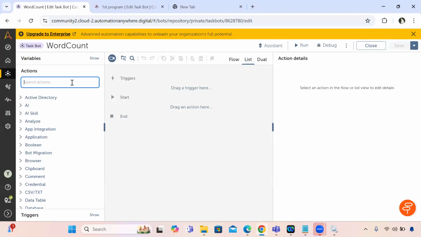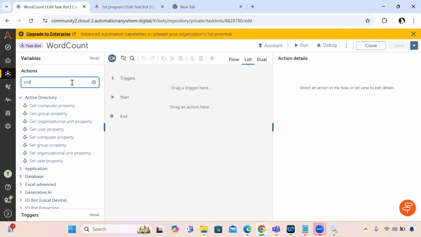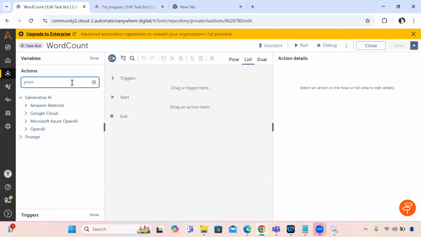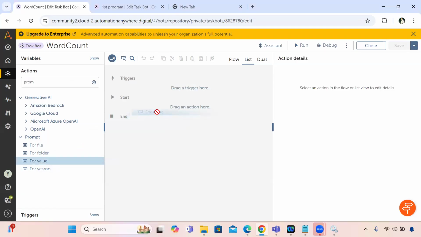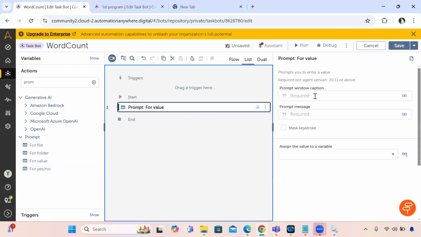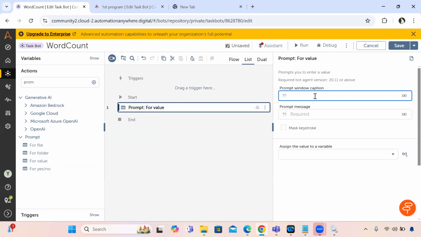Let's see how we can use the prompt command. I'm searching for the prompt package and taking Prompt for value. Here it is expecting the prompt window title.